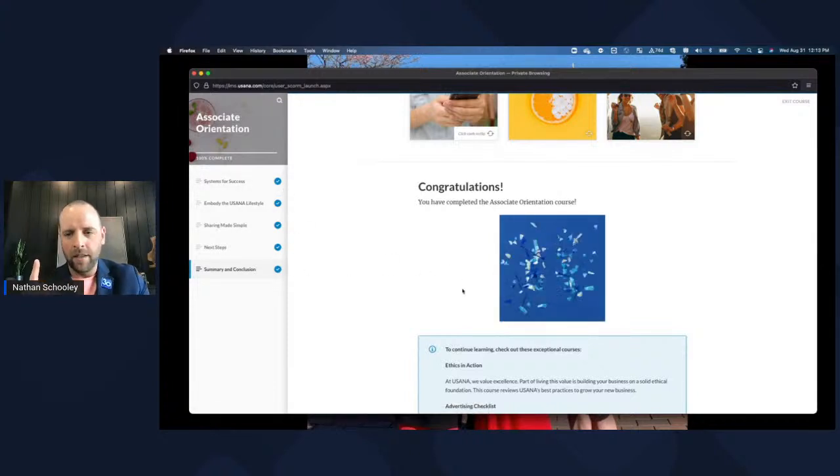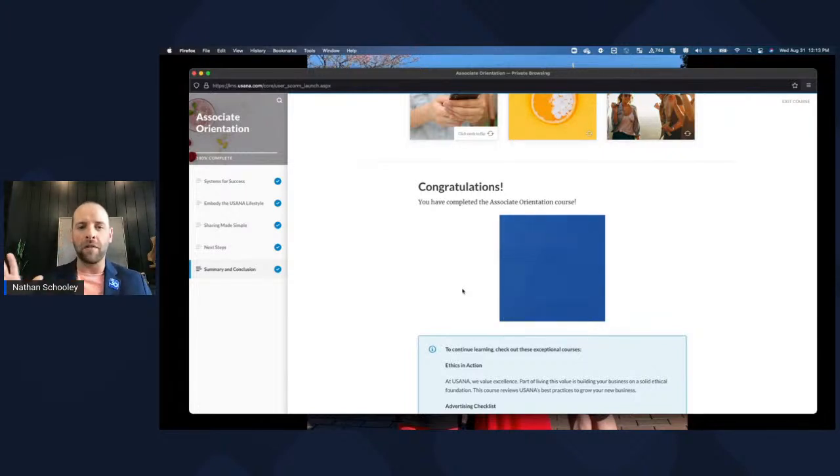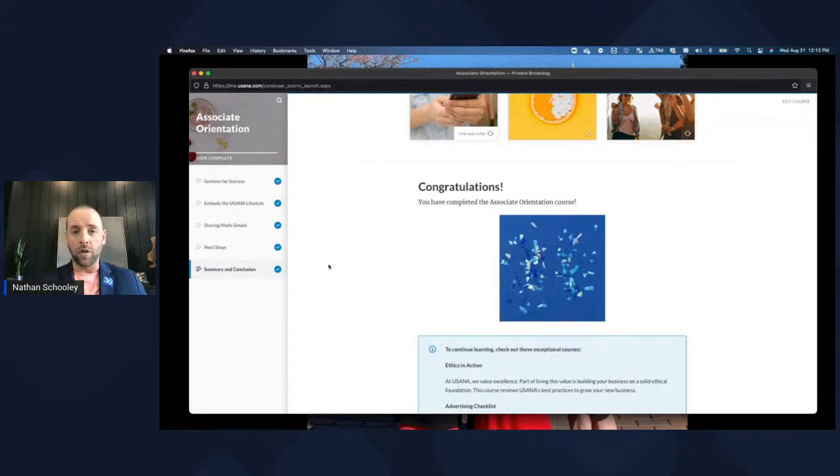And here's the key. If you are a new associate, you have 30 days to complete this, and we'll give you a prize. We have a report, and we're going to be pulling the information here soon. For those of you who are more tenured associates, you have until today to complete it. There's nothing you need to do other than complete it. Make sure you have all those blue check marks right here. As you have all those blue check marks, you'll show up on the report, and we'll make sure to get you that product voucher. So there's an incentive. Today is the final day to be able to do this.